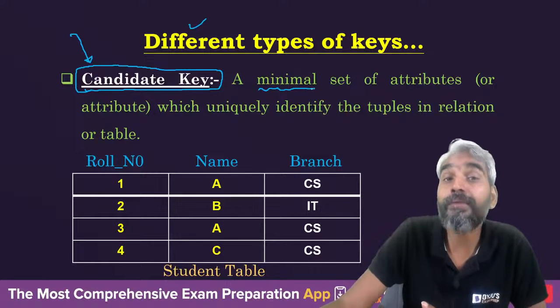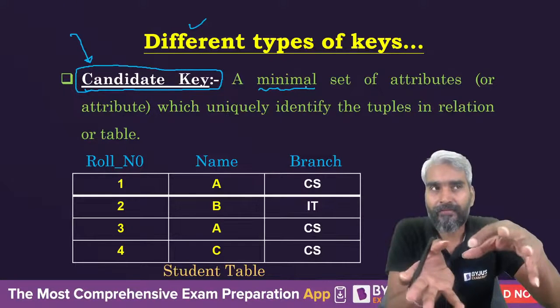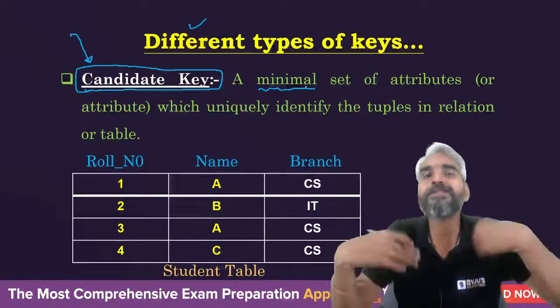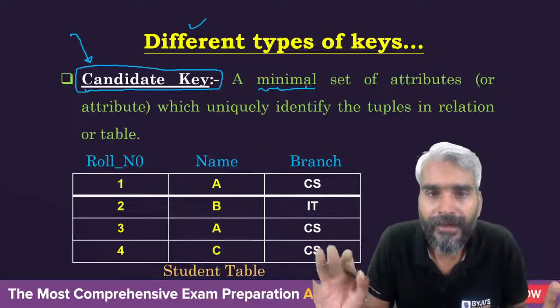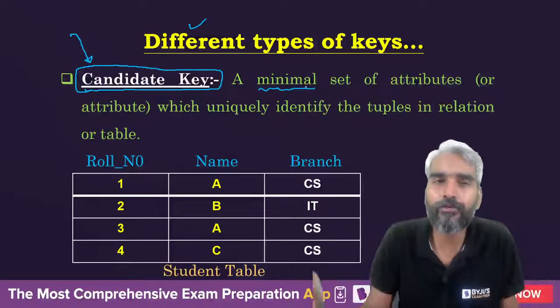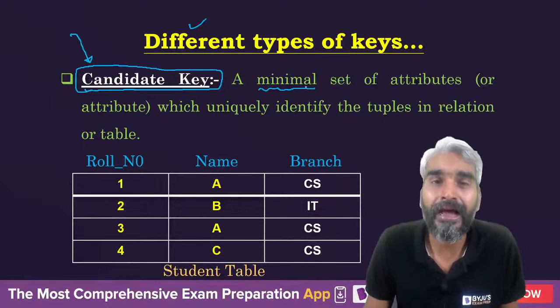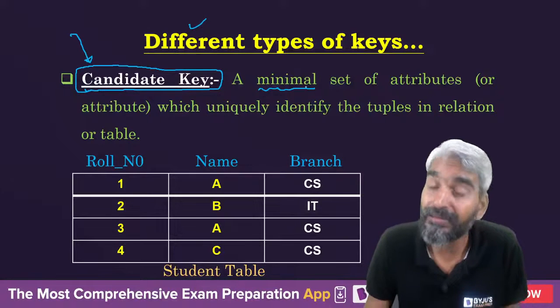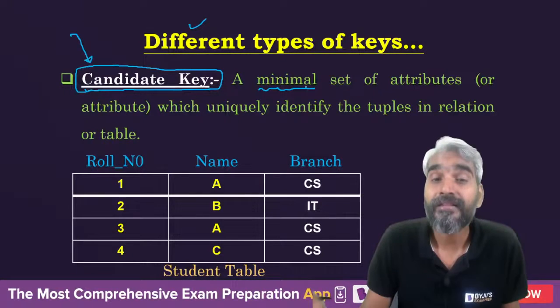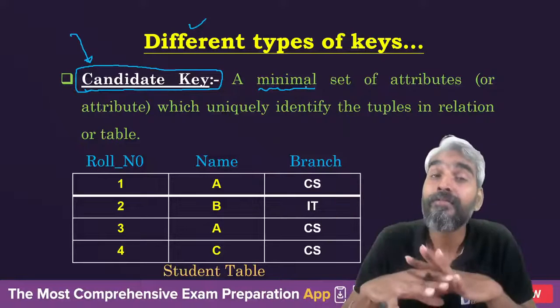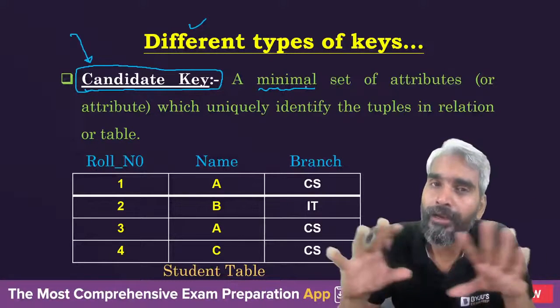Minimal has to do with the property that if you remove anything from that particular set, then it loses its property. Getting the idea? Minimal or maximal has nothing to do with the number. Minimal and maximal are related with the property. I have explained in the class of discrete mathematics as well that minimal and maximal are related with the property, not at all related with the number.